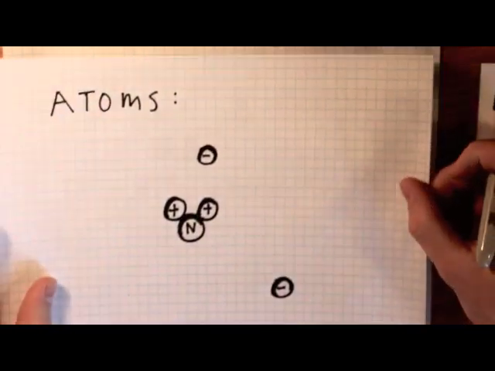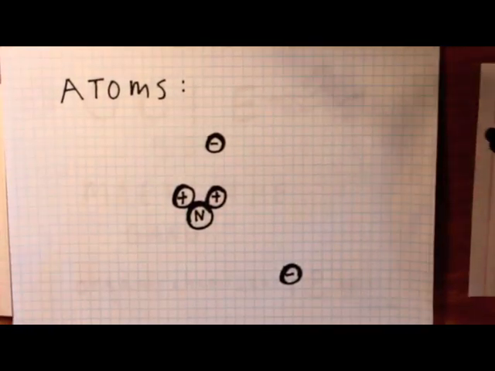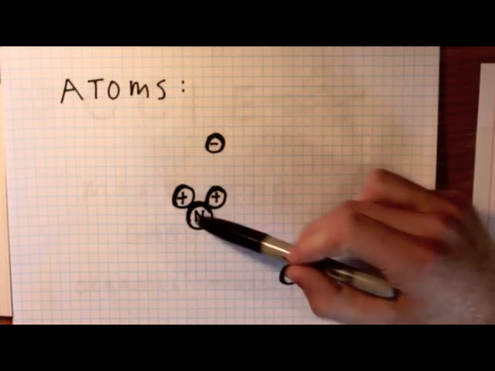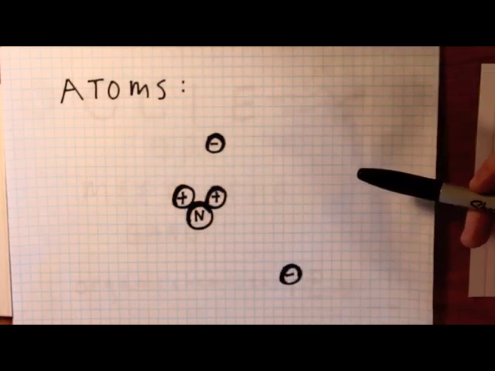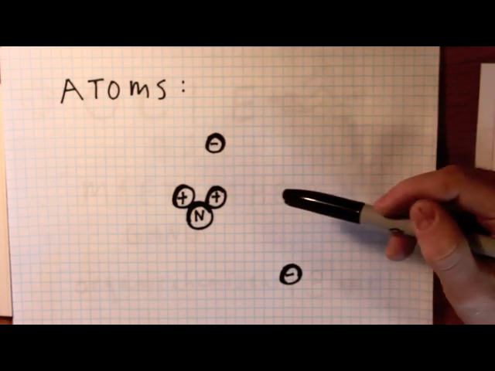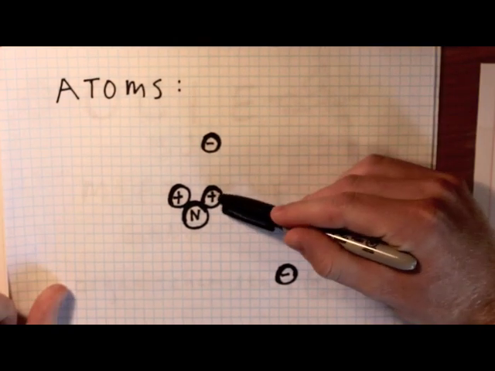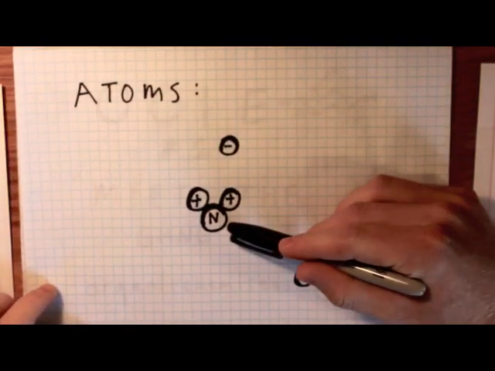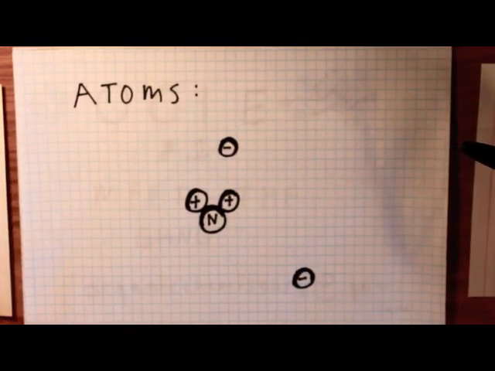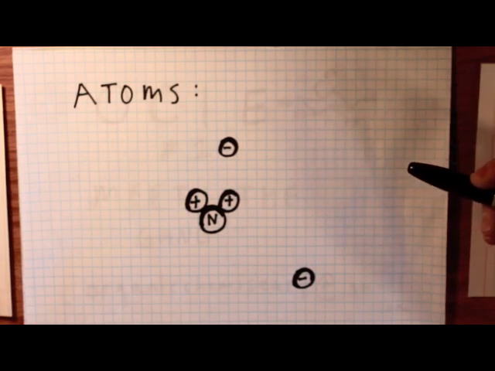What is an atom? An atom is first made up of a nucleus or a core in the center here. In the core, we have two things: protons and neutrons. I have a plus sign for the protons and I have one neutron here. It's denoted with an N. Don't worry about what's inside of those. A lot of people are still trying to figure that out anyway.